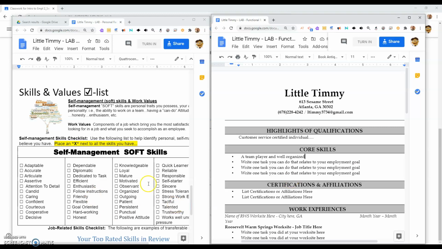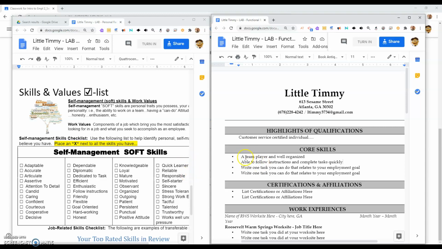So I just took a couple things from here that describe me and I typed them up in there. Let me do another one. This should relate to our employment goal. Let's see. Think about your employment goal. You can also use your My Next Move to kind of help with this too. Let's see. A good one for a lot of jobs is able to follow instructions and complete tasks quickly. Those two describe me.